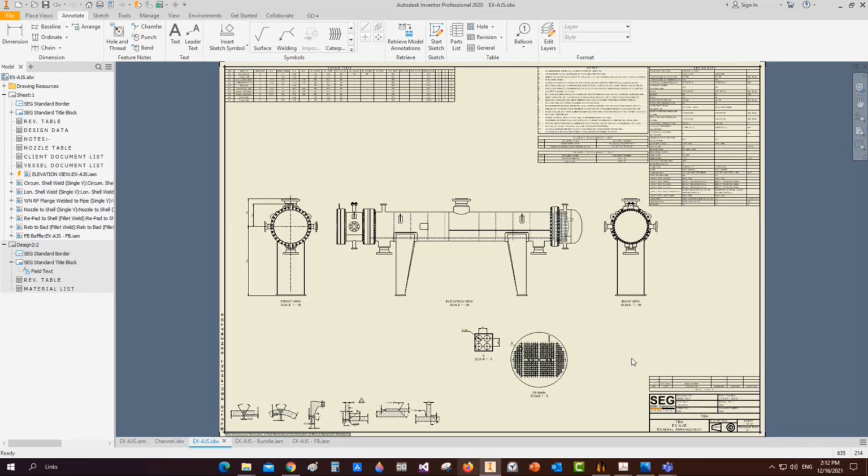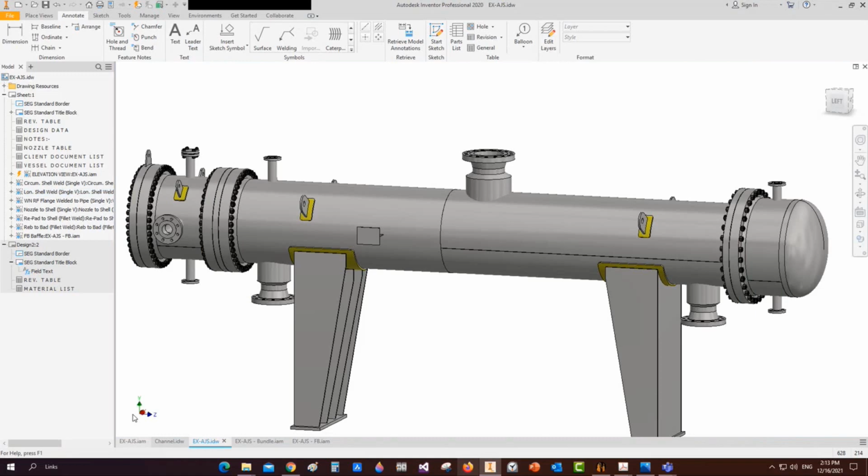To be familiar with this one, we'll create it step by step and revise what he did. So let's say 8 or 10 hours, 1 day, instead of 5 days of creating the drawing. And you will get the complete 3D model, so you can make a check, make very professional drawings for your equipment.